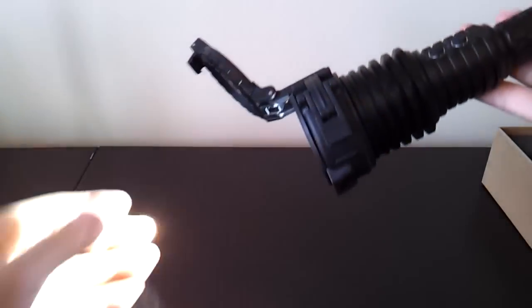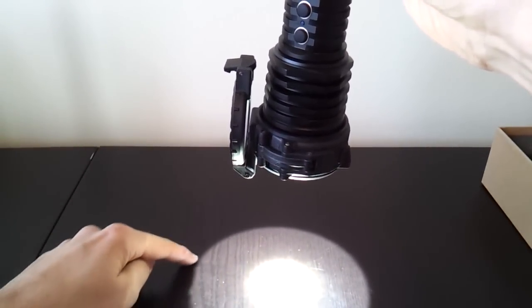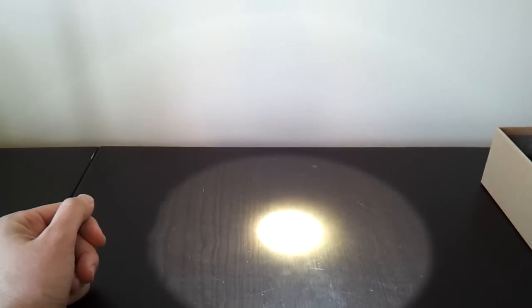There's a spring-mounted catch so you can unlock the diffuser and have the regular beam again. You can run the light as normal or flip the diffuser in place and lock it. In my office this doesn't look very diffused, but trust me — in real life it really is, just like a foot of spread. I'll show detailed pictures in my full review as to what to expect from the diffuser.